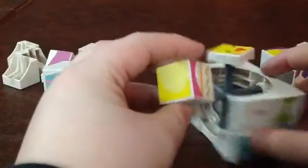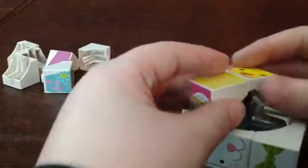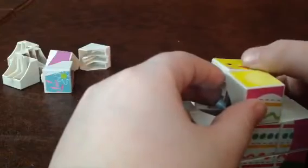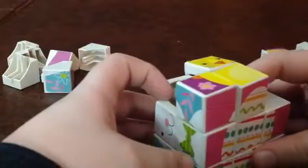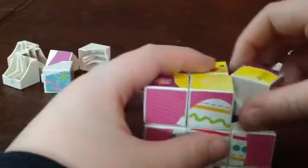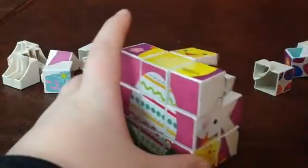Now we're going to switch. Pick an edge. And Easter egg bunny. Okay, or Easter egg bird, I mean. And so throw your edge in. And then find your corners. This goes over here. Check orientation. You're good. Find your corners. Check orientation. You're good. All good. Thumbs up.